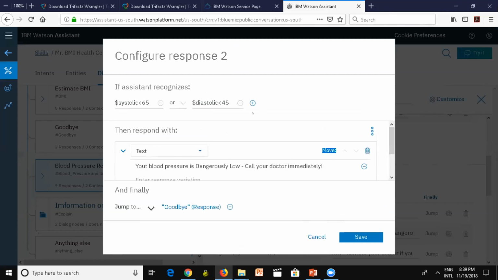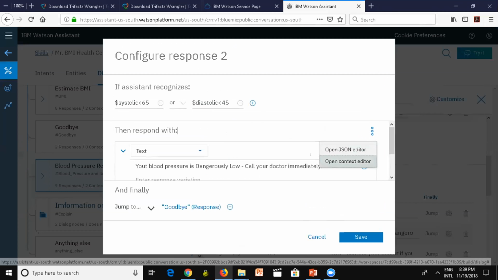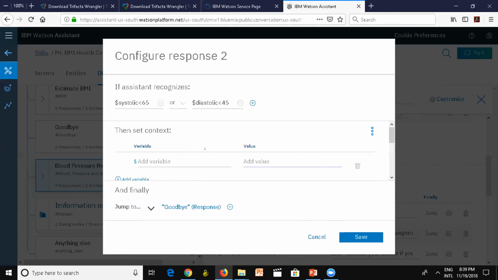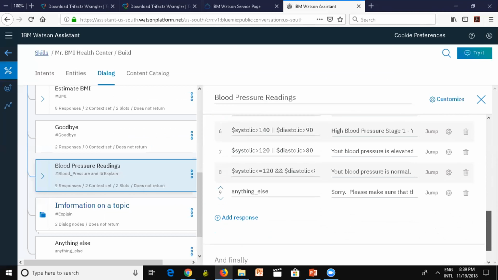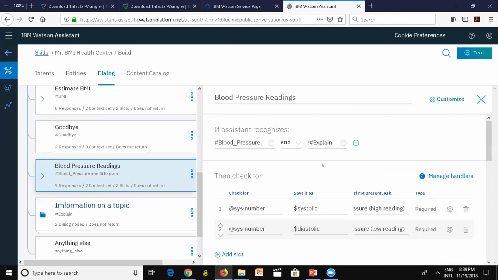But some of you might be wondering, how do I access my variables here? You do this, see this? In the response, you click Open Context Editor, and that's where you can set all your variables, okay? Now, I know this is very complicated, but you will have a recording, and I promise I'll also give you the code for this. I started slowly.